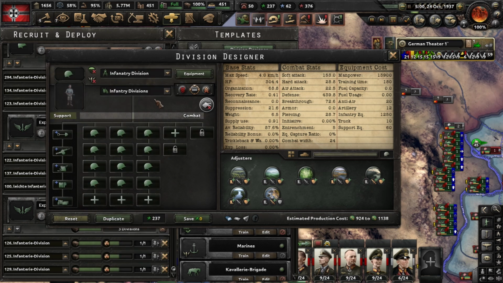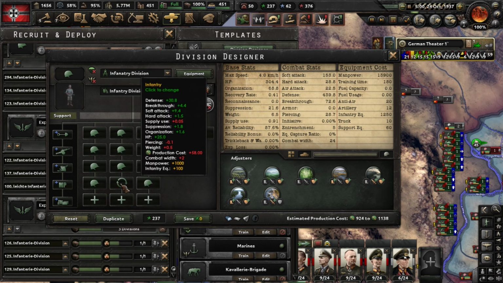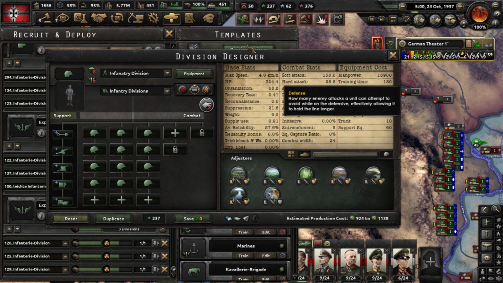So this is my basic infantry division. It uses 3x4 infantry squads, and this is our support. The advantage of this division is that it is cheap, not in manpower, but it is cheap in artillery and all these support pieces. It only uses a little bit more support equipment than I would like. So this is our basic infantry division.